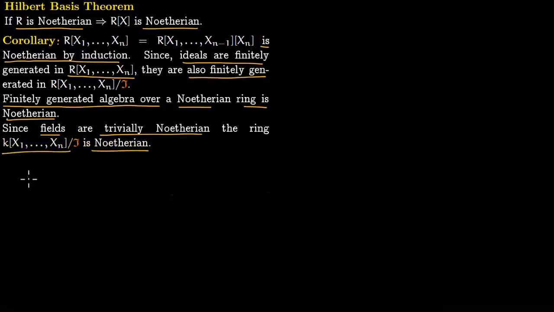Now if you have seen algebraic geometry, you can immediately realize that this is the coordinate ring. So this is the coordinate ring of any variety. Say a function f equals 0 in a plane or in some k[x1, ..., xn], this will generate this ideal I. So you mod it out, you get the coordinate ring corresponding to this function or to a set of polynomials which will generate this ideal I. So this is also Noetherian. So now you can see how algebraic varieties which arise from such coordinate rings are essentially Noetherian schemes.